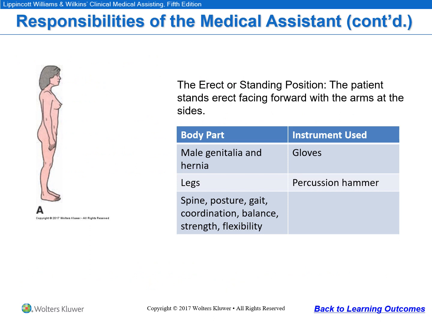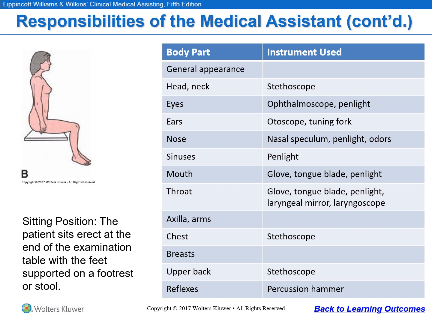So these are just some of the different positions and what might be going on for the different positions. Standing, this is where they can observe for hernias. They're going to look at the legs, their posture, their gait. That's standing. You can do a lot of assessments with somebody in sitting position: head, neck, eyes. You can even start with the chest, the upper back, reflexes. You just need to be aware of these different positions.